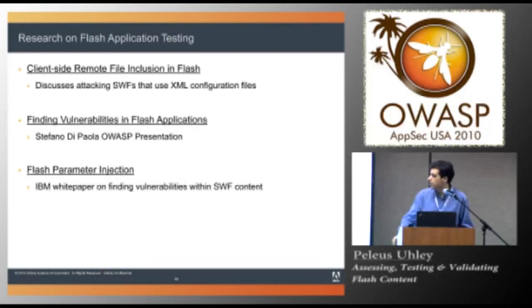The Rich Cannings one is also good to look at because the vulnerabilities they found in the SWFs were actually library SWFs. They were SWFs that were included on tons of different websites. And that was part of the point of his research: it's one vulnerable SWF, but you can find it on multiple websites because a lot of different websites use that SWF. And it brings up one of the challenges that organizations sometimes have with SWF content, and that is determining a version on it and keeping track of the version of the SWF, so being able to detect whether or not they've actually updated the SWF to the non-vulnerable version.